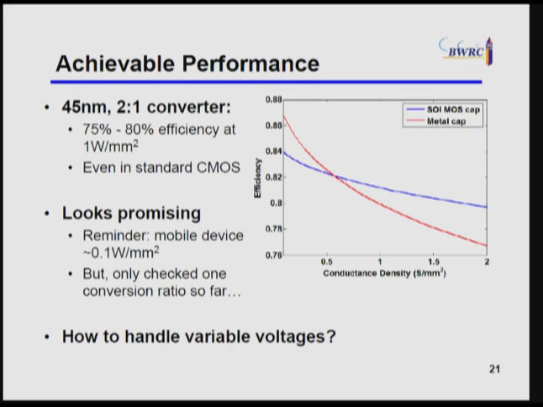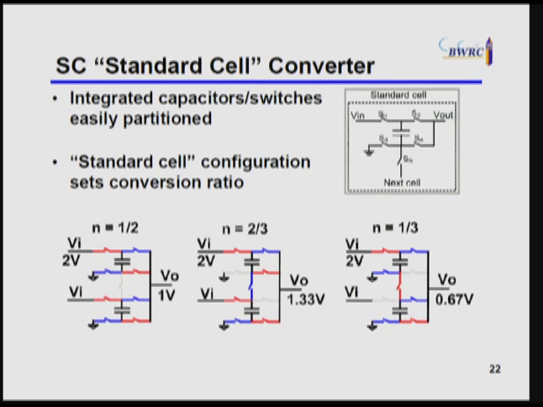Okay? But especially if you like the inductor-based topologies, there is one big caveat here, which is I'm sort of sweeping something under the rug so far, which is I've only mentioned this one particular conversion ratio, right? And remember, the whole reason we did this was because we wanted to do many different voltages on the die, not just one. Okay? So the question now is going to be, how are you going to handle multiple different or variable voltages at the output? So in order to do that, that's really, again, where I'm going to leverage the fact that this is indeed a fully integrated design. So the basic thing we have to do is to be able to support, at least efficiently, those different output voltages, then we basically need to come up with multiple different topologies.